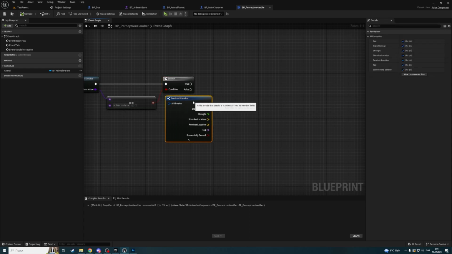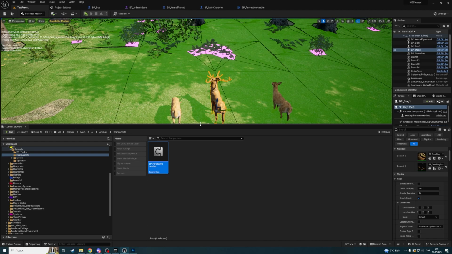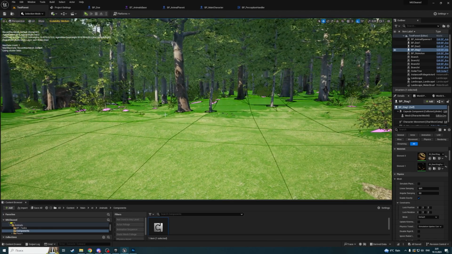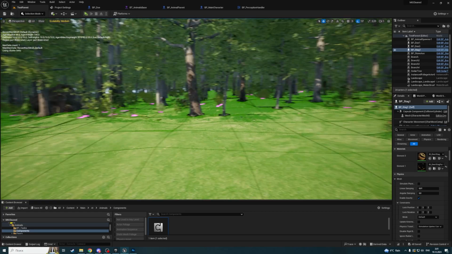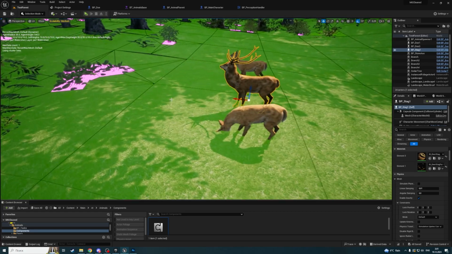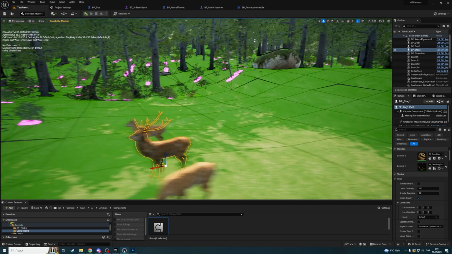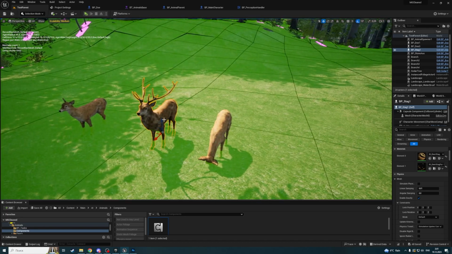I don't know what we're gonna do next. So how do I want my animal to work? If it has detected my player, then what is it gonna do? Some question mark should appear above its head, like it's wondering whom it detected, and after some time, it should run away.